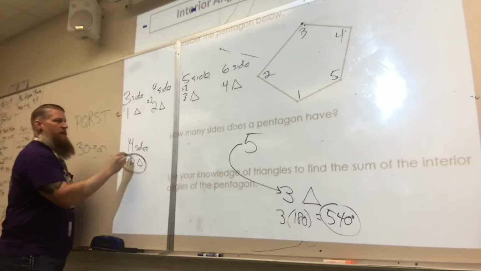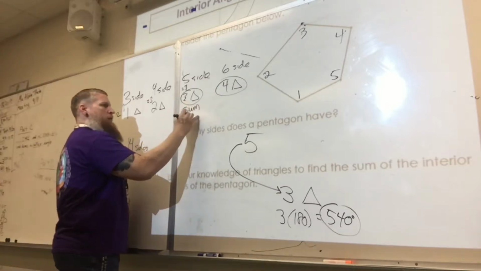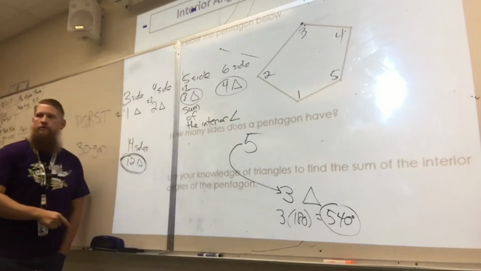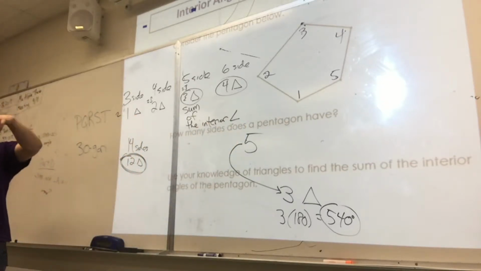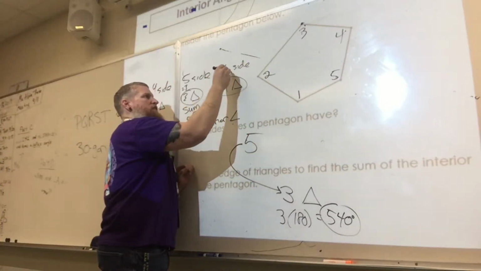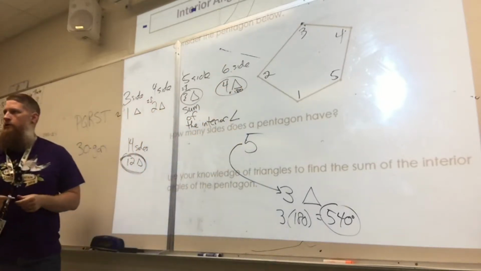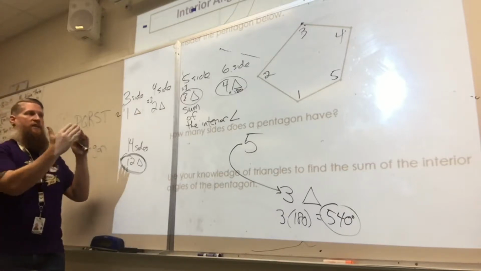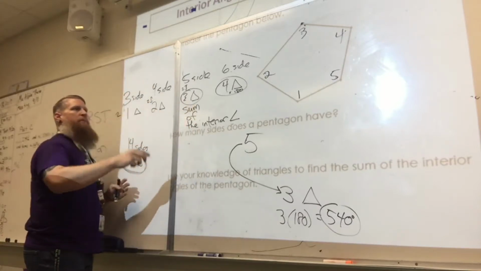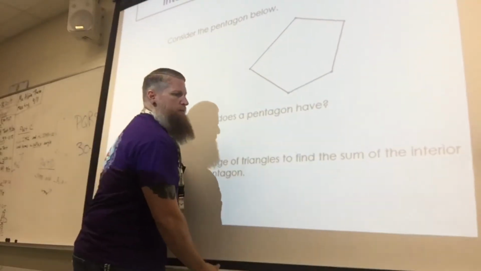So this portion down here, those numbers, that gives you the sum of the interior angles. Right? So the interior angles are the ones that are on the inside. Interior means inside. So if I take all my angles, like in a hexagon, if I took all 6 of them and added them together, 4 times 180 will be what they should add up to. So the number of triangles is giving you a number to set the sum equal to so that you can find maybe a missing angle measure, or you could solve for x if they put x's on the angles.